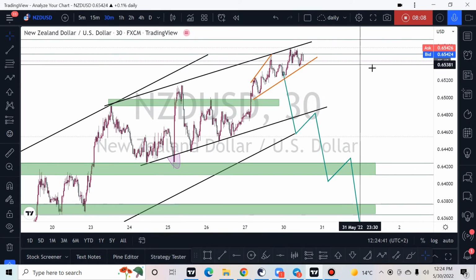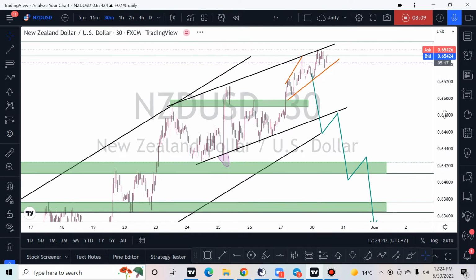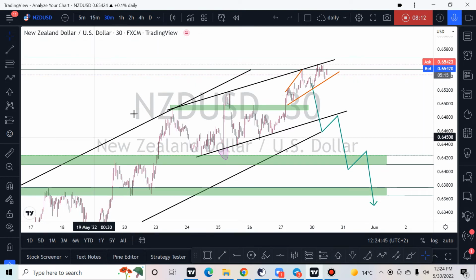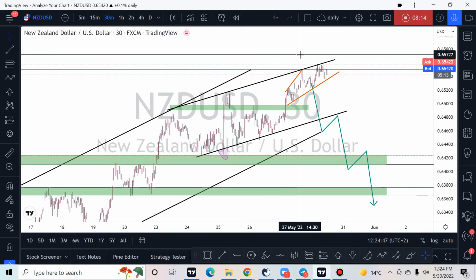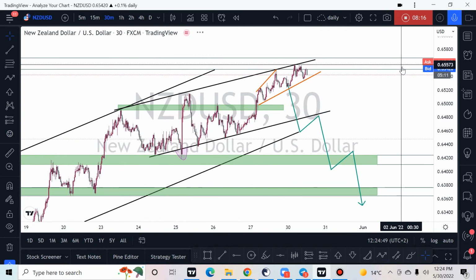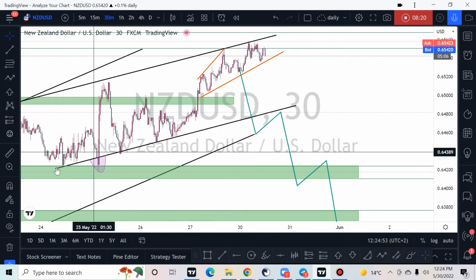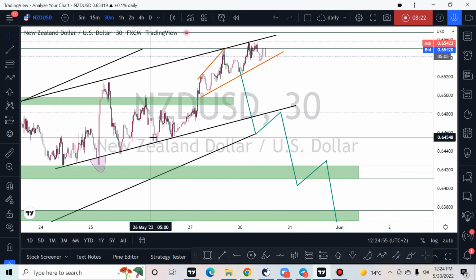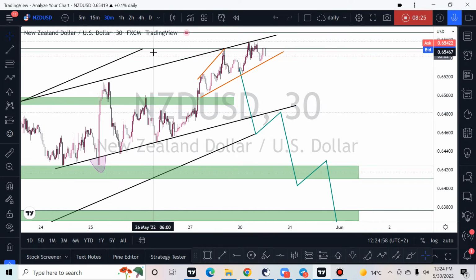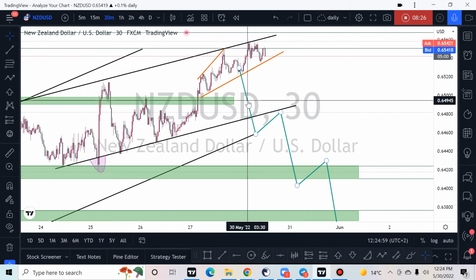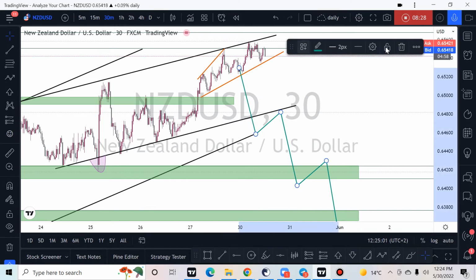As you can check here, we had NZD USD. We were in an overall direction of an uptrend, though inside that uptrend we had something like a counter trend because of the higher lows. Once the market reverses from the support, it always goes to the resistance. So what are we going to expect from this zone?